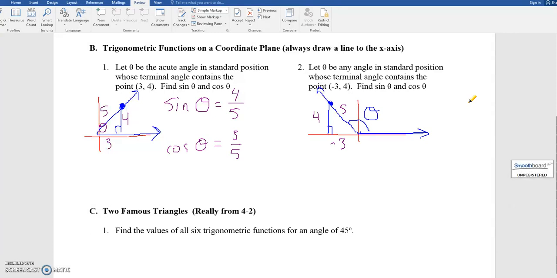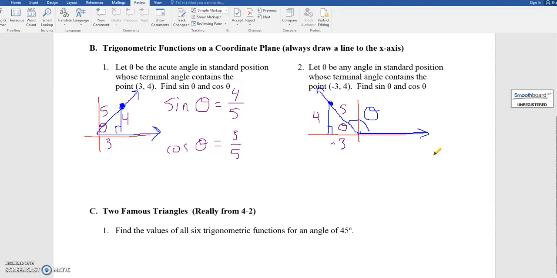Now that negative symbol is important. Normally with distance we don't include negative, but because I do, I'm now allowed to say that instead of using the angle I originally wanted to talk about, I can talk about this angle right there. That's going to be the theta that I use. And so now one side of my right triangle is going to be -3, but by doing that, I'm allowed to say that this is theta. In the video, I'm not going to get too much into the details there. Feel free to jot down a question if that doesn't seem okay to you. If you want a little bit more explanation, we can talk in class. I'm just going to go with it right now. I want you to trust me, but feel free to ask questions in class.